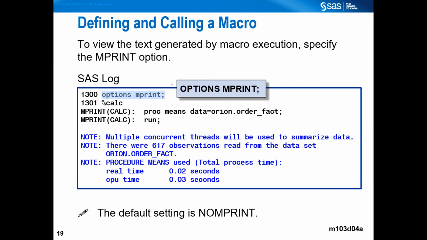Good. Swarupa, what error are you getting? It says file oran dot order underscore fact data does not exist. Do one thing. Go back to your libname statement of your libraries where you have created the libname. Re-execute that and then re-execute the code.